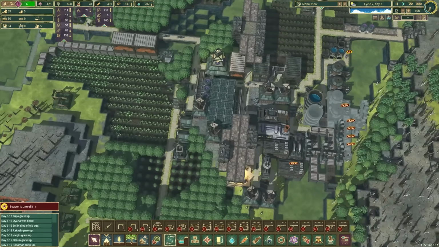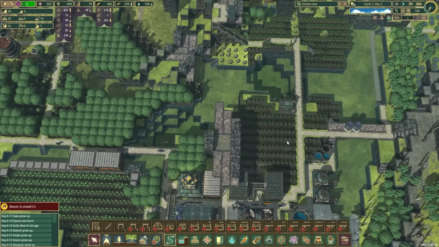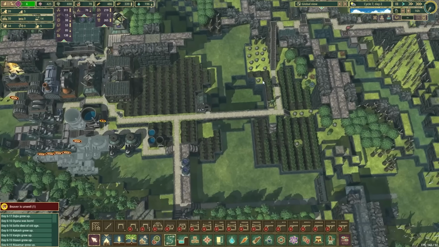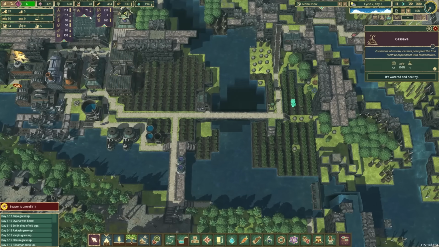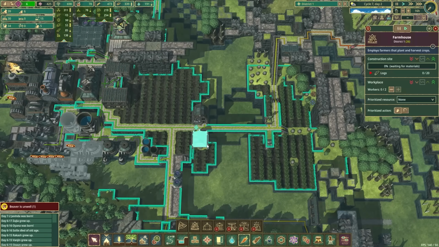Next up for me is food. We do have a good number of food, but I'm seeing us not keep up quite as much as I would like. Now, one of the things is over here, we're not keeping up with our cassava, even though we have some fully grown. So that just tells me that we need another farmhouse over here.